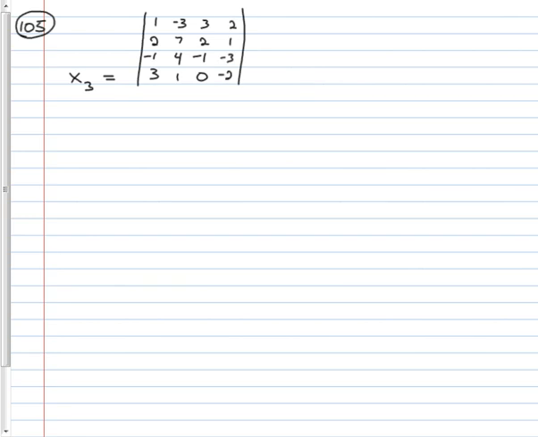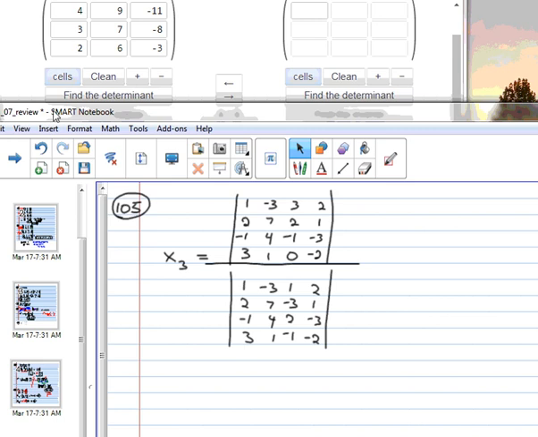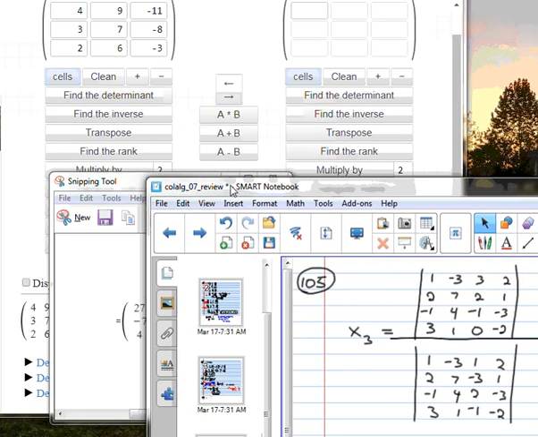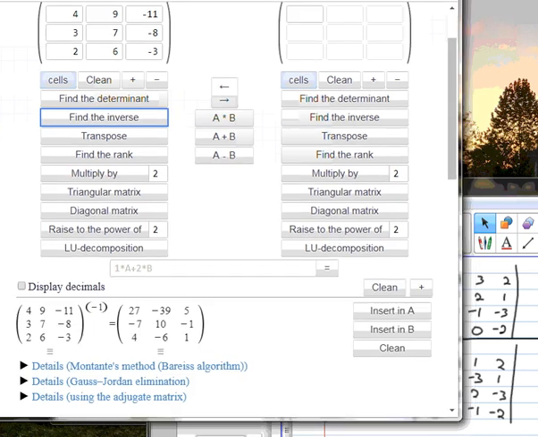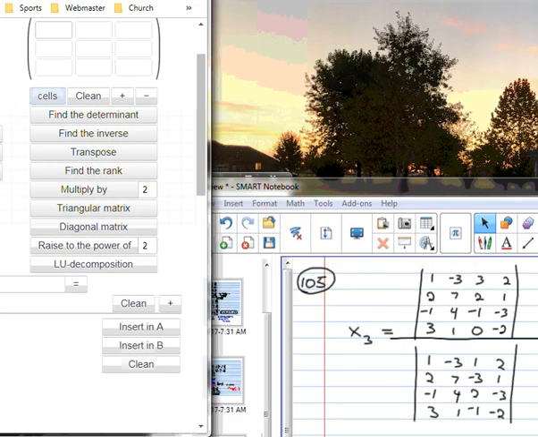All right. Divided by, what do we do in the denominator? The actual coefficient matrix. 3, 2, negative 1, 3, 4, 1. What should be in column 3? 1, negative 3, 2, negative 1. All right. And then it's just enter it correctly. So we will see if I can enter it correctly. How big is this? This is a 4x4, isn't it?